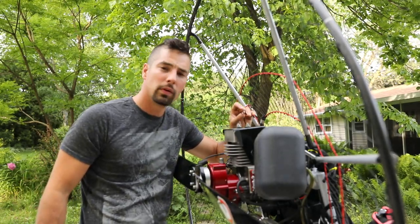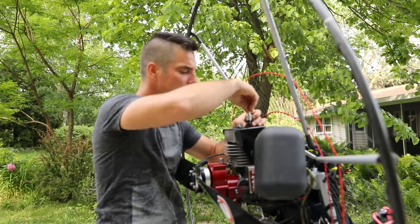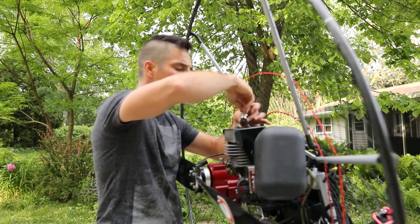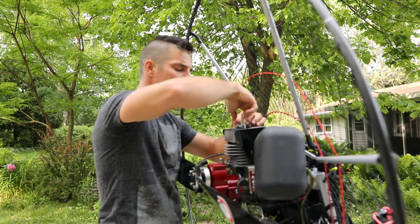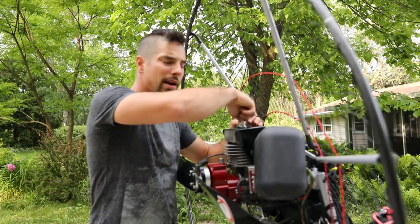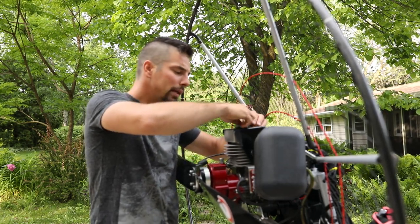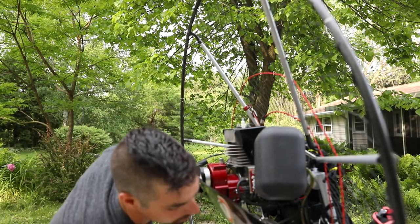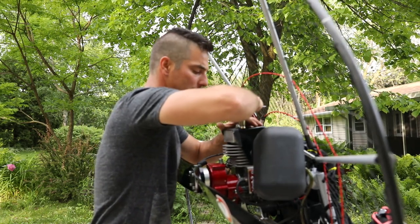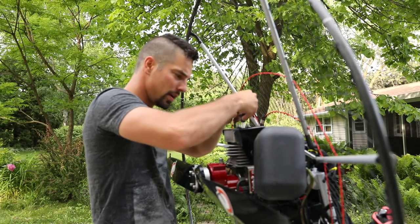Next up, you can see right here we have this little collar — this is our cylinder head temperature gauge. This gets put between the spark plug and the head, and it gives you the reading of the cylinder head temperature. This is good for any small engine or any paramotor — you want to know what you're running. It goes right over to my throttle control and I can look at it during flight at any time to make sure I'm running the proper temperature. Also, make sure you adequately tighten down your spark plug. Don't go too easy — you don't want to strip it out, but give it a good snugging down. Put your boot back on and make sure it's on there nice and straight.